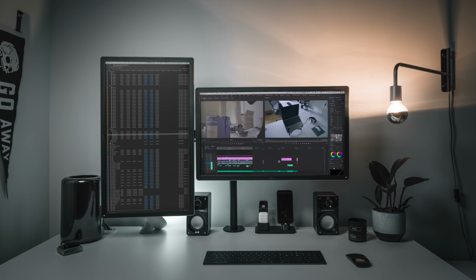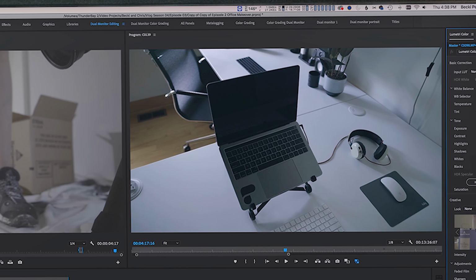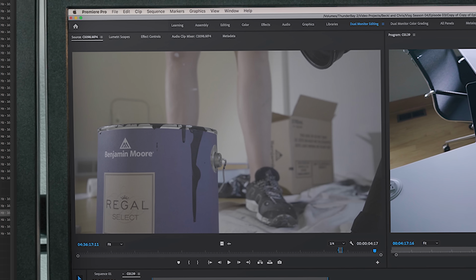First, I'm going to show you guys my editing setup. The main monitor is dedicated to watching the footage and editing the footage. I've got the main footage window here, and then to the left, I've got the source window. That source window is where I'm watching the footage that is going to end up in my timeline.